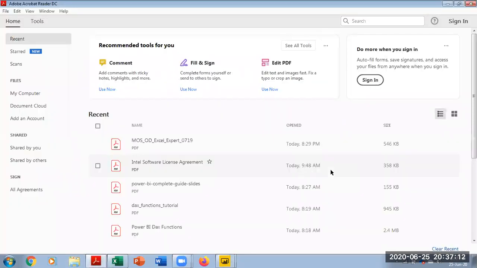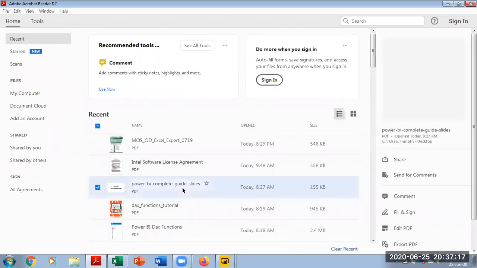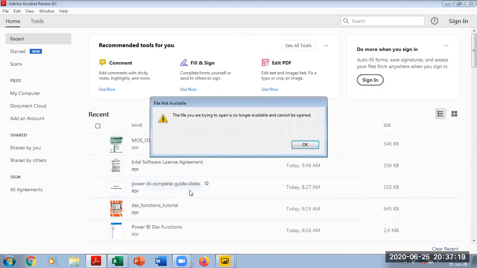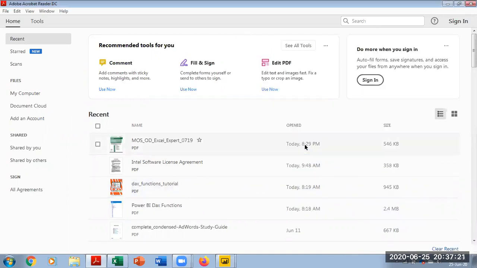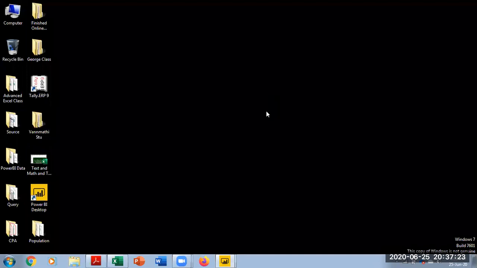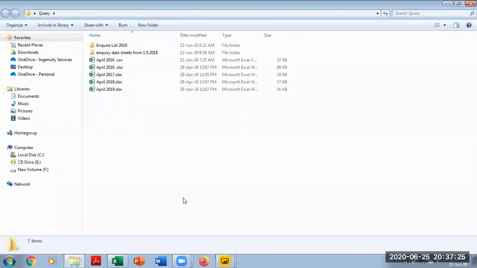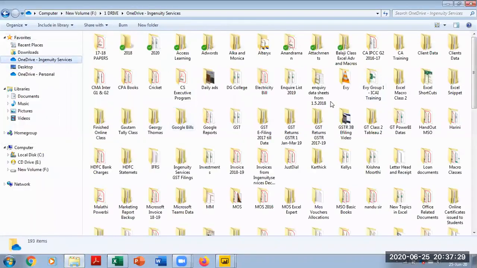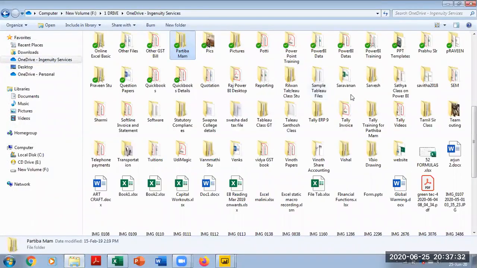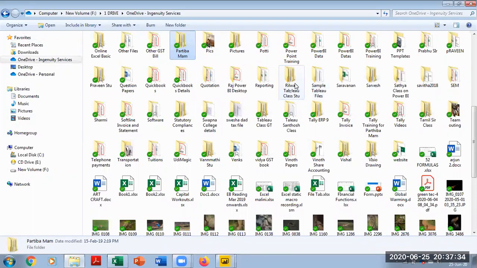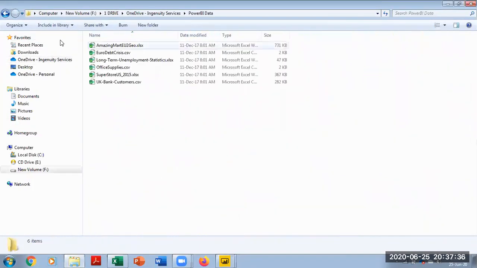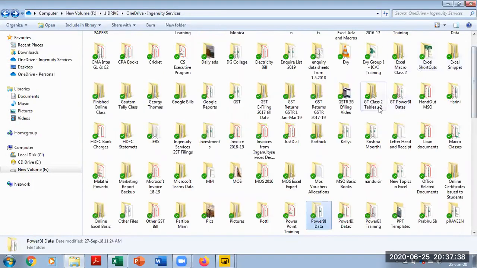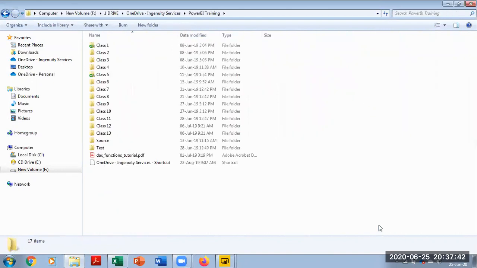So let me open my PDF, what I've lastly used. Oh my goodness, I think that I moved it somewhere else. Okay, let me bring it from my drive. I'm sorry about that. I'm just taking a little longer than normal. So probably I should have done this homework a little before. Unfortunately, I didn't do that.